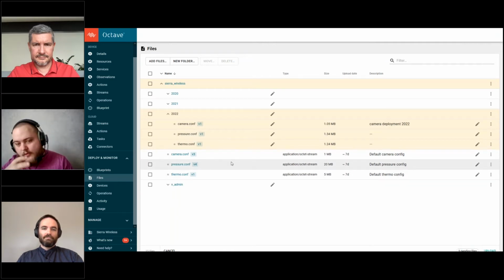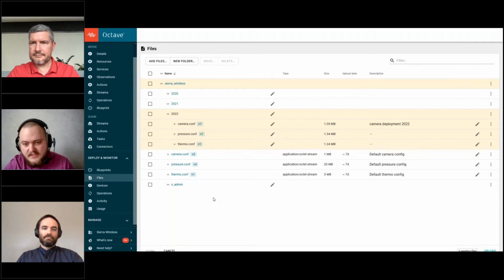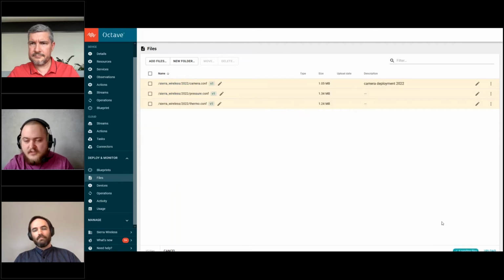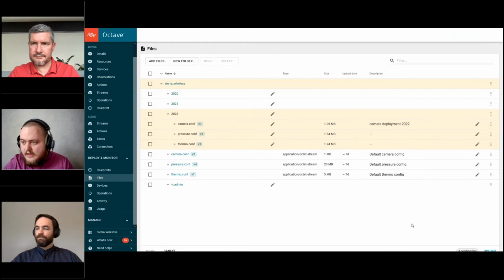Also, I have only a few files on this demo company. But if you have many files, with the hierarchization, you may not be able to see all the new files that are pending upload. So I click this new filter, and you will only see the new ones that you are going to upload. So I'm finished with that.